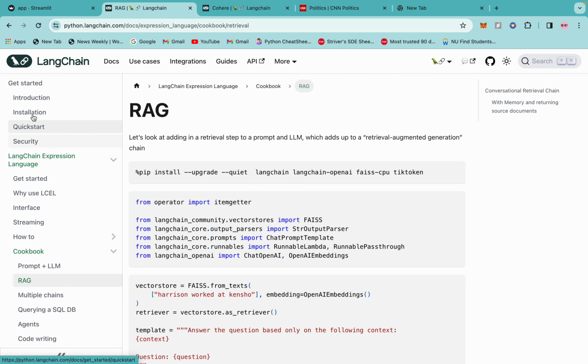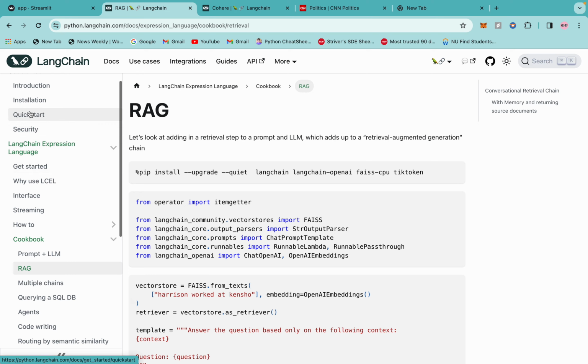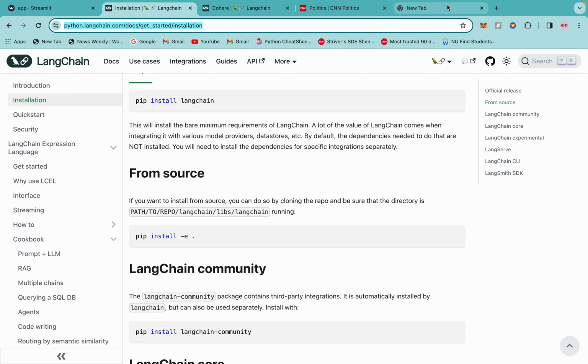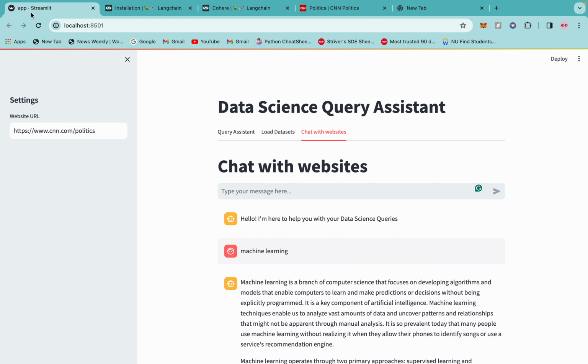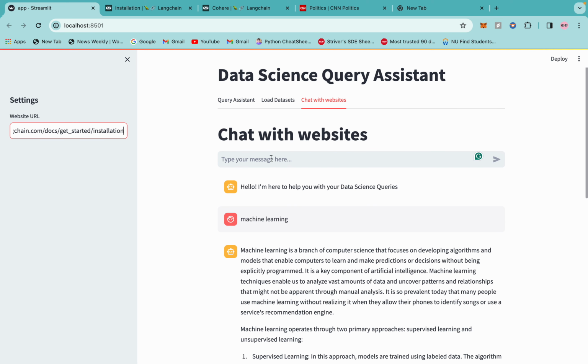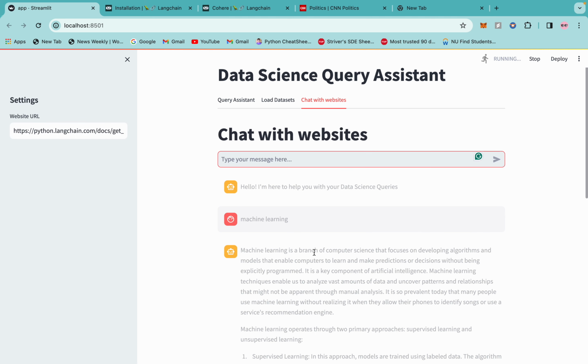Say if you're working with LangChain, you can give this documentation link to the application and ask the question here, how would I install LangChain, and press enter, and let's see how it responds.